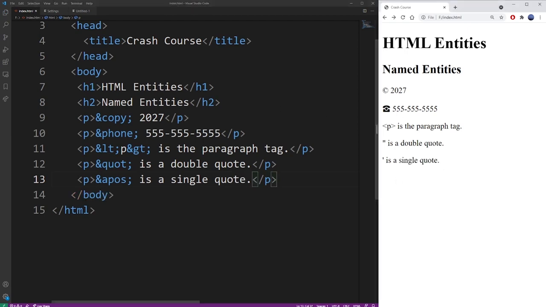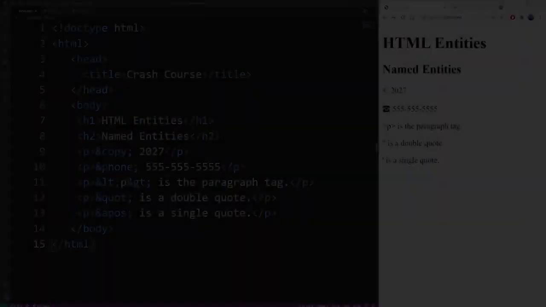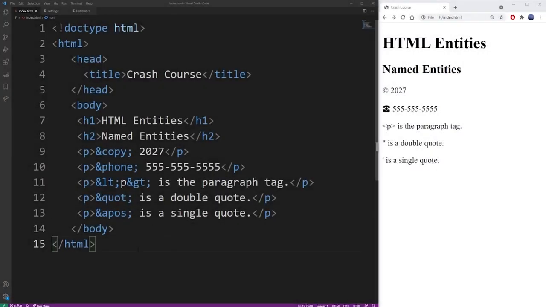So that's how you would use some HTML entities to create some of these important characters. And again, you'll see them a lot when working with things like JSON, returning some information from a database, and a lot of the time this text includes these characters and they can break your HTML or the rest of your JavaScript program. Now, in the next part of this tutorial, I'm going to show you HTML colors.